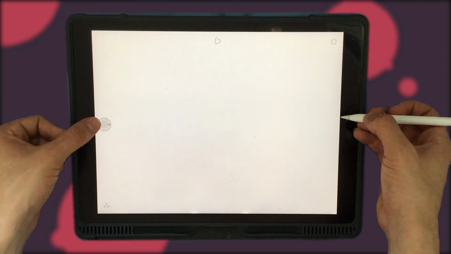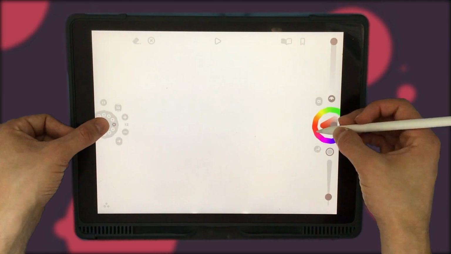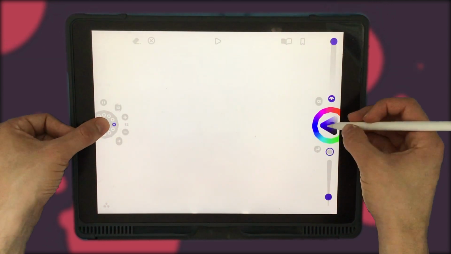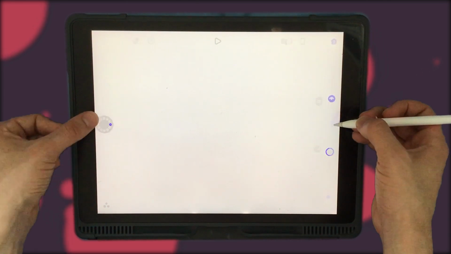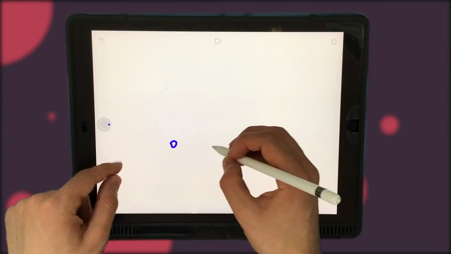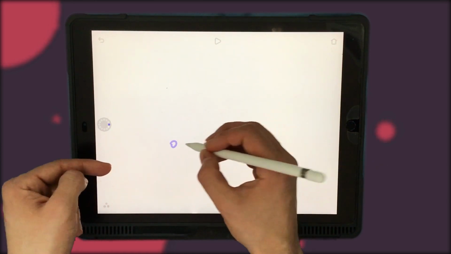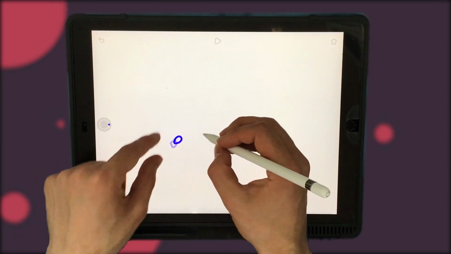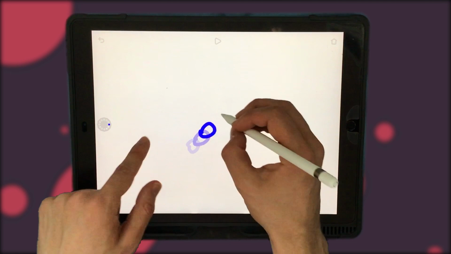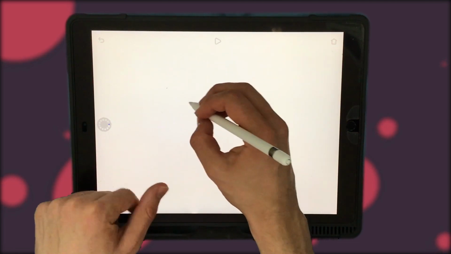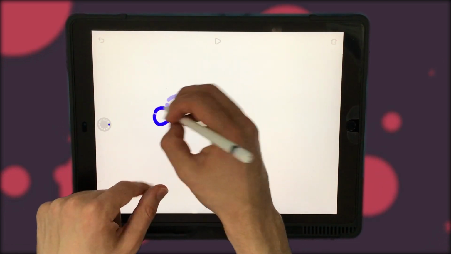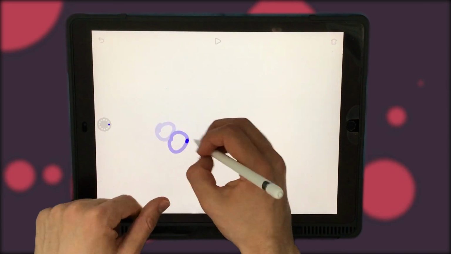You can see on the left here, we've got this thread button. If you hold it down, you can change the color of whatever we've got on this thread. Think of a thread like a layer. So now if we draw a little circle here, and then if we swipe down with one of our fingers, it will move to the next thread. And we can keep doing this and add more and more frames. And you can see the dial on the left is rotating every time we swipe down.